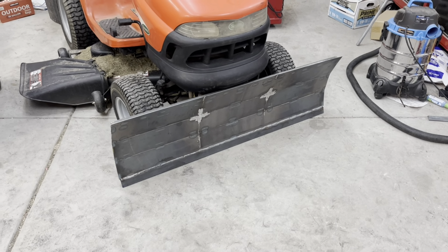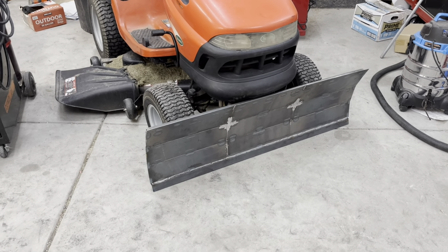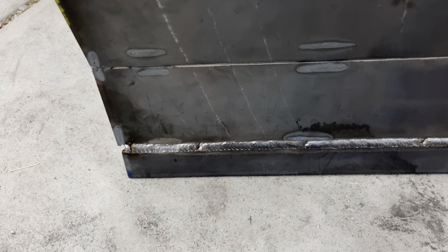Here's the plow, pretty much all welded up. I welded it off camera, or pretty much a lot of it. Here's one of the welds. It was a big vertical down, a 4-foot vertical down, just to cover up that big gap I had. And it looks pretty good.